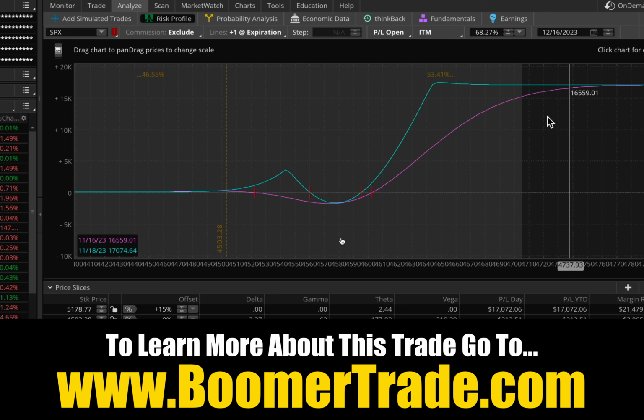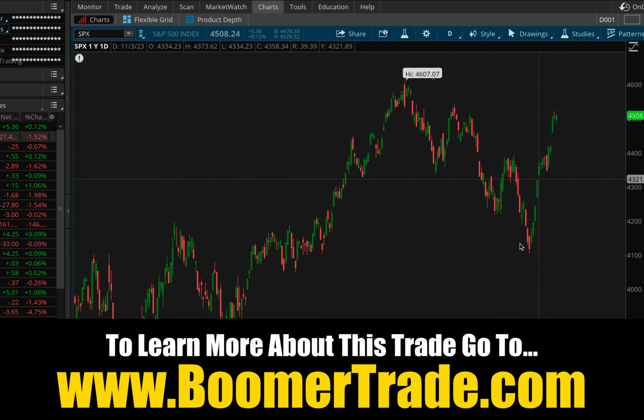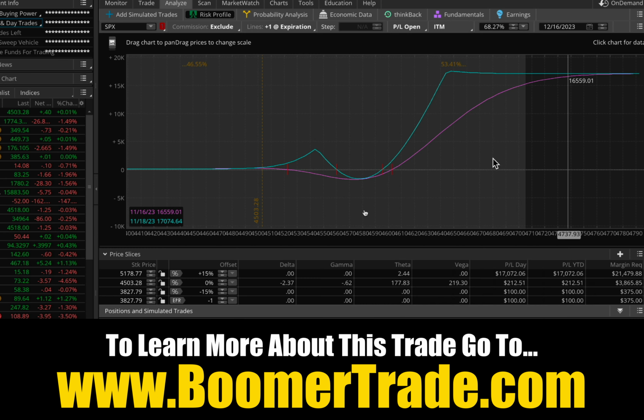The way I would manage this is if it just continued to go up. We've already had a huge run up. Let's take a look at that chart real quick. You can see we just had this tear, relentless to the upside, and it looks like it's running out of breath here. For this trade to give me trouble, it had to continue up. If it did, I'd have to deal with it, but there's a way to manage that as well.